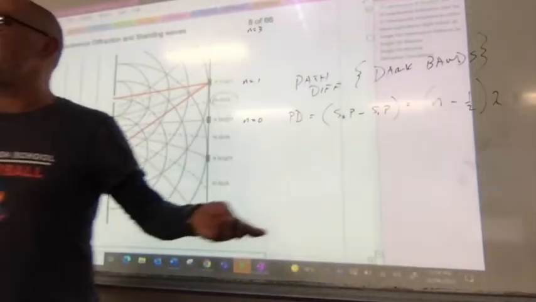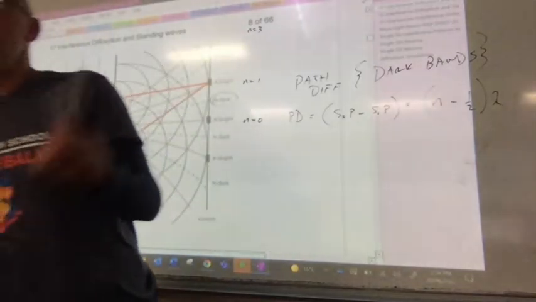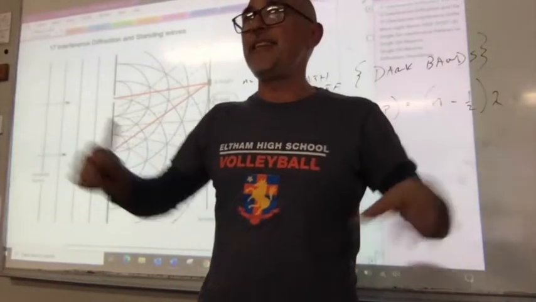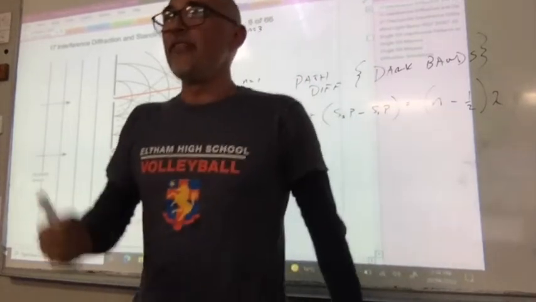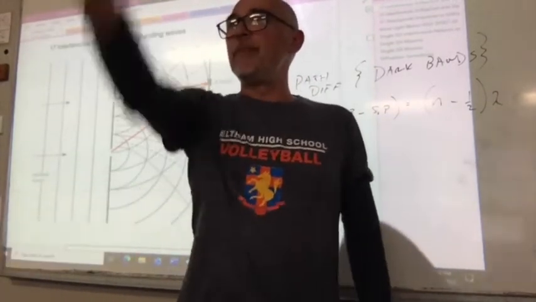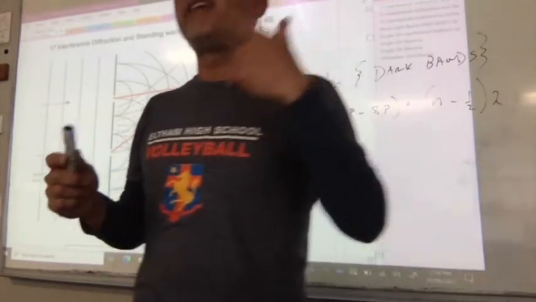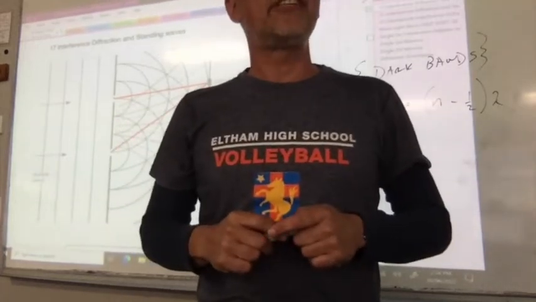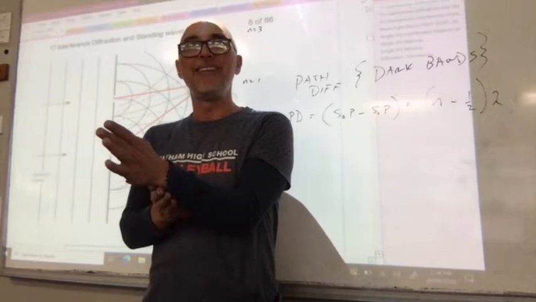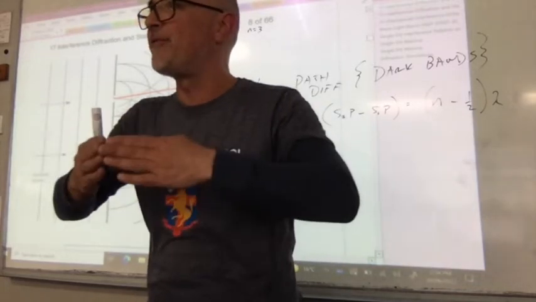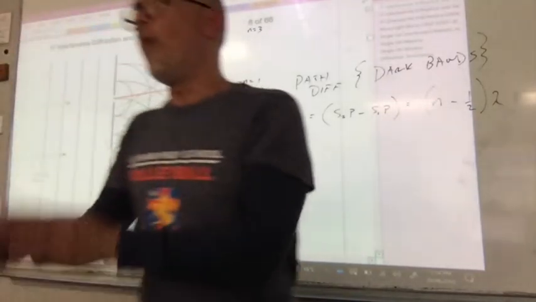And that's what the questions are. The question will ask you, is it a dark band or a bright band? Many questions will be pitched as there's 2 speakers that are in phase and I'm walking on the line exactly between them. Will I experience loud and quiet spots? Well, no, actually you won't, because I'm walking on the line exactly between those 2 speakers. So I'm always the same path difference from both speakers. The middle is always loud, okay?